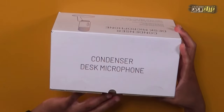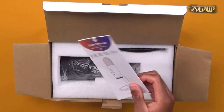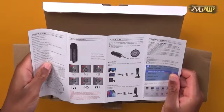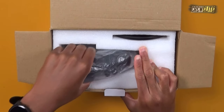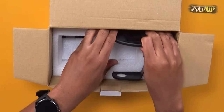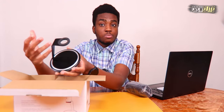Why don't we actually proceed with the unboxing? So I'm going to open up the flap and pull back. We actually have a warranty card and we also have a user manual. Obviously with this user manual, it gives you guys more specific details on how to set it up. Now let's actually take a look at the contents included inside. Inside this compartment, you guys can see this is our microphone itself. And inside this side of the box, we actually have the stand that they included for this microphone system.